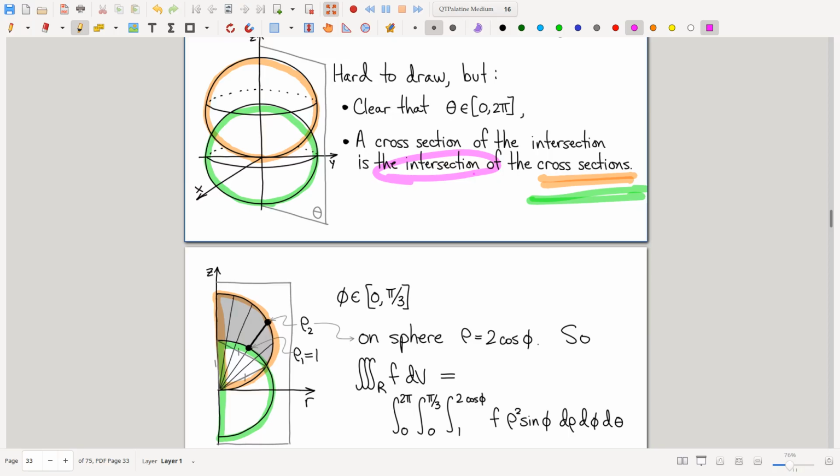Now, this intersection game is easier to play. I just want to know what is inside of the orange half disc, but outside of the green half disc. And all that's left is what I have shaded in gray here, which now I'm going to outline, well, I'll go ahead and shade it in purple. It's just that right there.